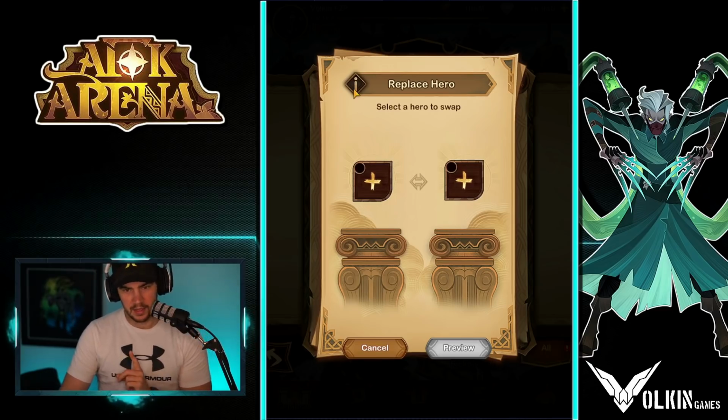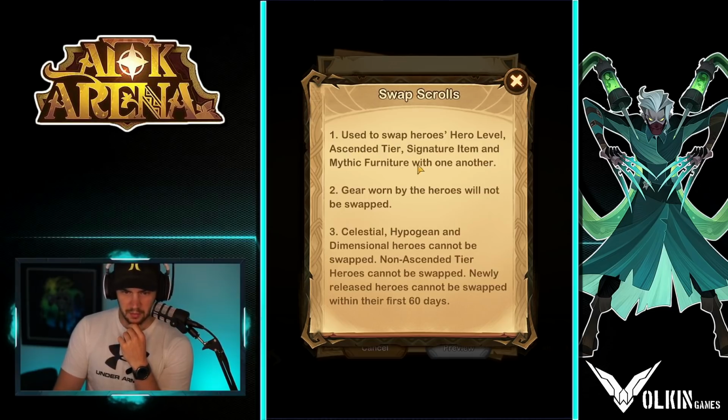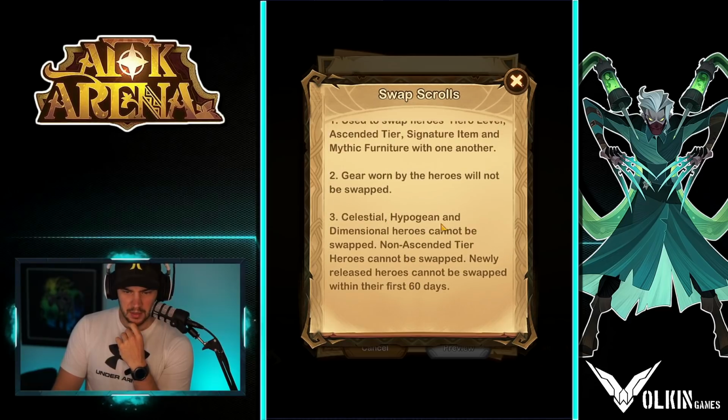Now, it did say in the instructions, if we go here, used to swap hero levels, ascension tier, signature item, and mythic. Gear worn by heroes will not be swapped. Celestial, Hypergene, dimensional heroes cannot be swapped. Non-ascended tier heroes cannot be swapped. Newly released heroes cannot be swapped within their first 60 days.